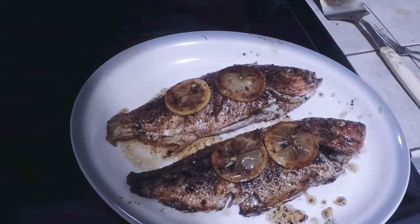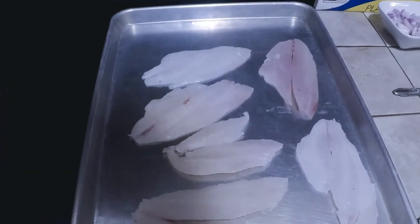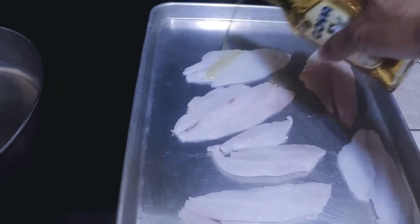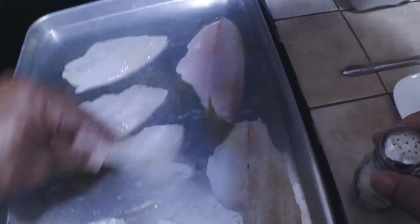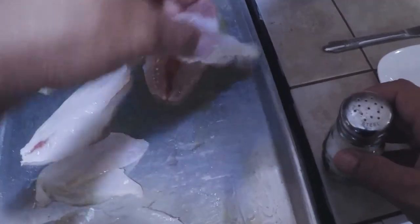And there you have it. Let me know what you guys think. This is the porgy that I had filleted up for you. This dish is very simple. I'm going to add a little bit of olive oil directly on it, because we want the seasoning to mix into everything and olive oil helps with that. I'll just mix that in a little bit. Once again, we'll put a little bit of salt and flip it over. I like to make sure I season both sides — a lot of people just do one side, but I like to do both sides because we eat both sides and it's more flavor.